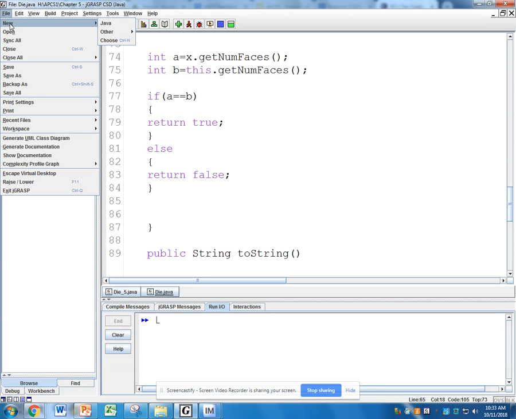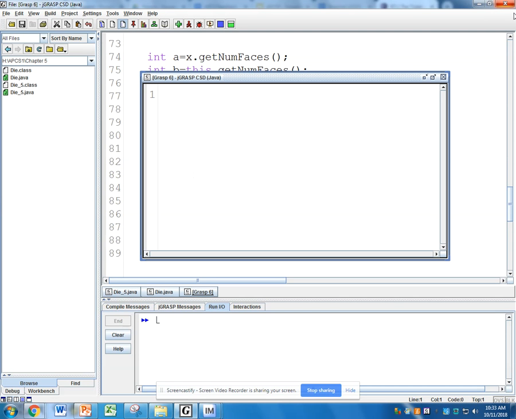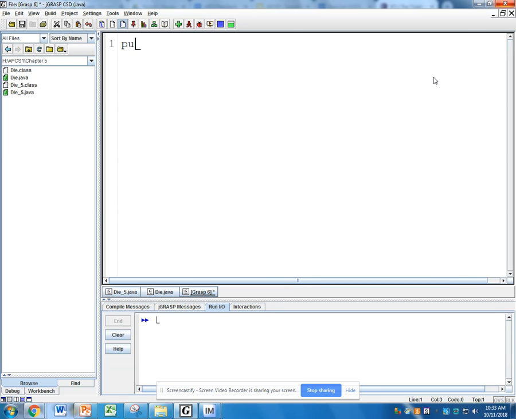You're going to say File, New, Java, and then we start typing public class, I'm sorry, public interface, other. Following the Java norms, I'm capitalizing that interface name. I have a set of curly brackets, and I type just the method headers: public int, and I'm going to call the first method double_roll, put a semicolon at the end. It's just the method header.